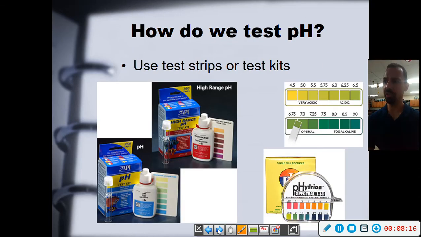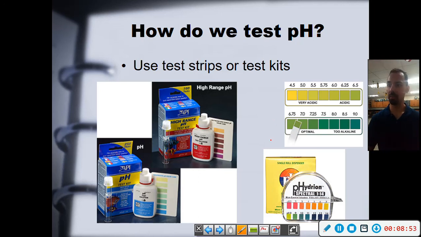We also use these. You may be familiar if you have a fish tank or a swimming pool. There are test kits for that because we don't want the water to be too acidic or too basic for us or the fish. So we have to be very careful keeping these numbers in check. With the little test kits, you put the drops in if they require drops, or there are little dipsticks like this one here. You dip it in the water and then match it up to the scale.